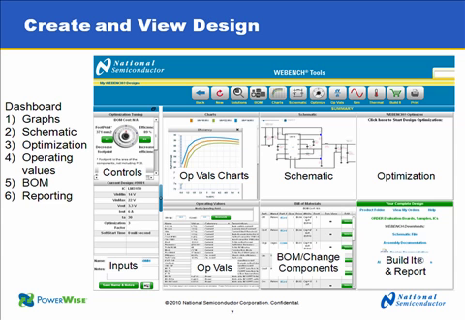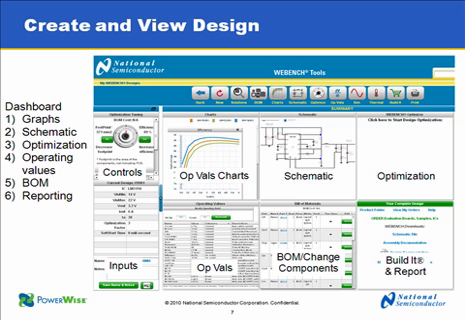Once you've chosen your voltage regulator, the software creates the design for you. And this is a view of the WEBENCH dashboard. Here you can get things like operating values charts, where you can look at efficiency versus current and voltage and other key parameters. Of course, you can look at the schematic. You can do design optimization, where you can optimize the power supply for high efficiency, small footprint, or low cost. You can look at specific operating values, efficiencies, currents, power dissipations, and other key information.